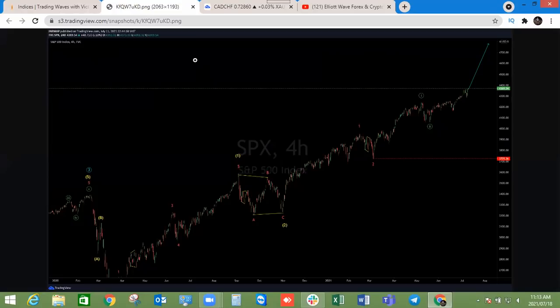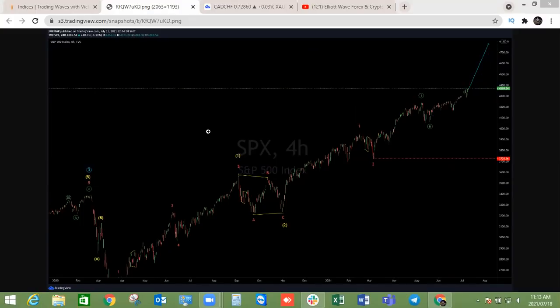Right, so let's have a look at this structure here on the S&P 500. Currently, we're looking at this green degree to be the 5 waves: 1, 2, 3, 4, and a 5. Now, it looks like currently we are starting to pull back with this purple degree here. We've got a purple 1, 2, 3. The current pullback that you see, I'm going to show now on the live chart, is actually the 4th of the purple degree.